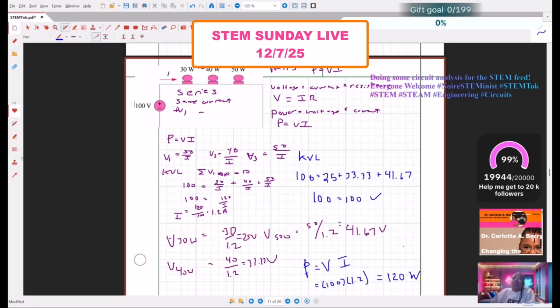So I've now talked about several things. I've talked about Kirchhoff's voltage law. I've talked about how this obeys the law of conservation of energy, which says that power delivered equals power absorbed. Sorry about my handwriting. It's sticking a little bit. I'm going to see if I can fix that.